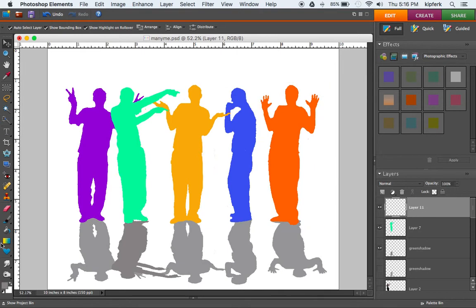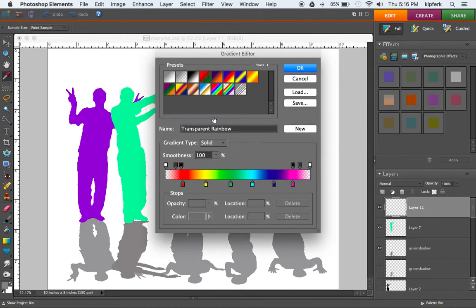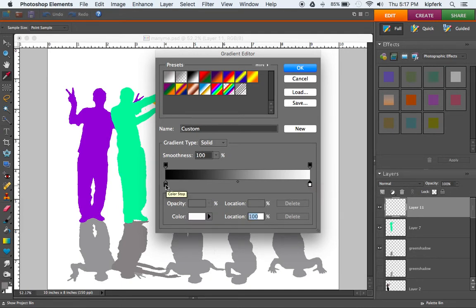And on this layer, I'm going to go ahead and take my gradient tool and click on the area up here where I can choose my type of gradient. And actually, it looks like this is pretty close to what we want as a preset, because if it shows this grid in the background, that means it's transparent on one side. But let's just take one black and white. This works. So at one end, we want there to be pure white, so we'll keep the white there. And on this end, we want this to be transparent.